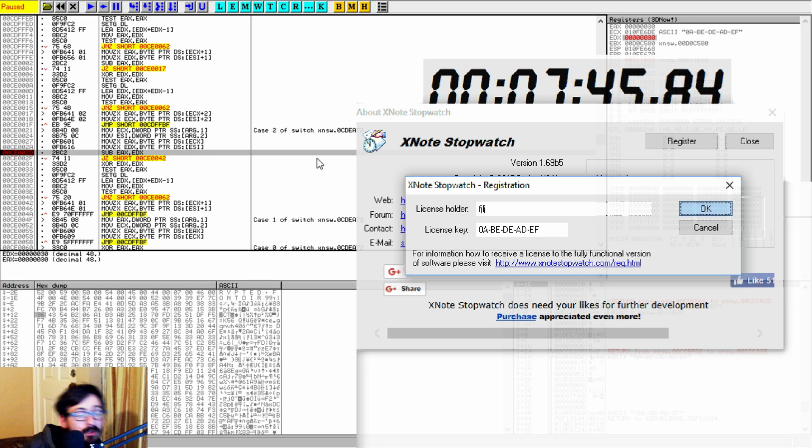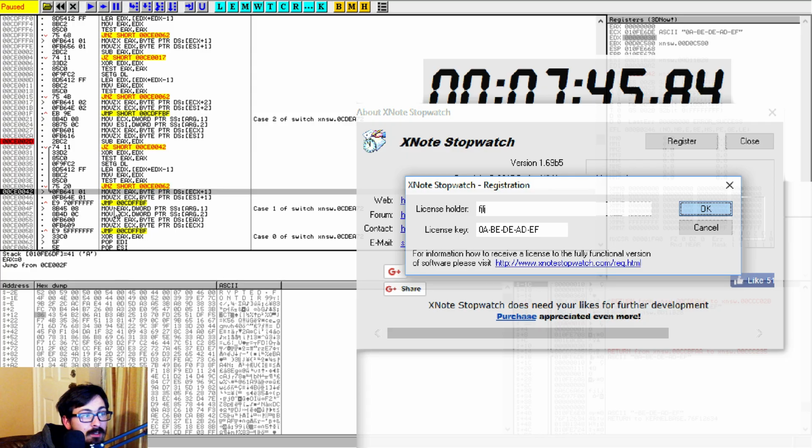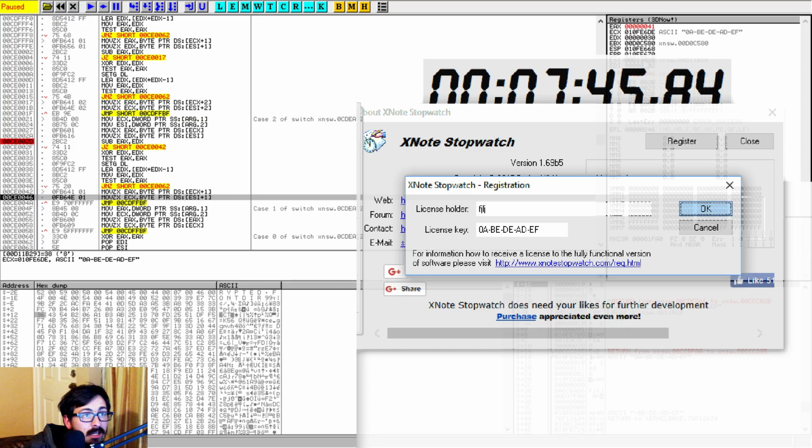So now we know that if we step through it with our F8, we see that now the jump is taken. And we see that now we're going to move to EAX ECX plus 1, which is our next character, A. And we're going to move ECX, the next character, at ESI.